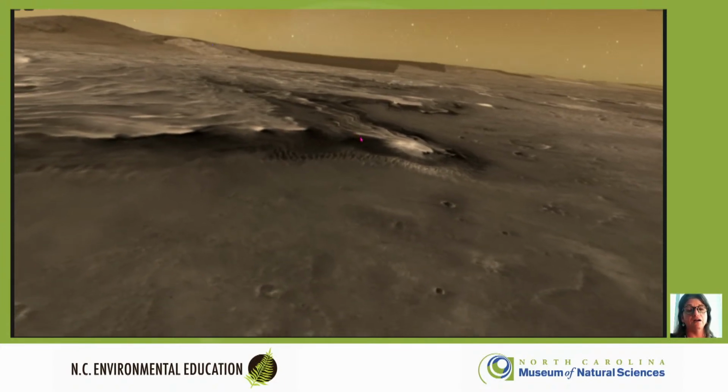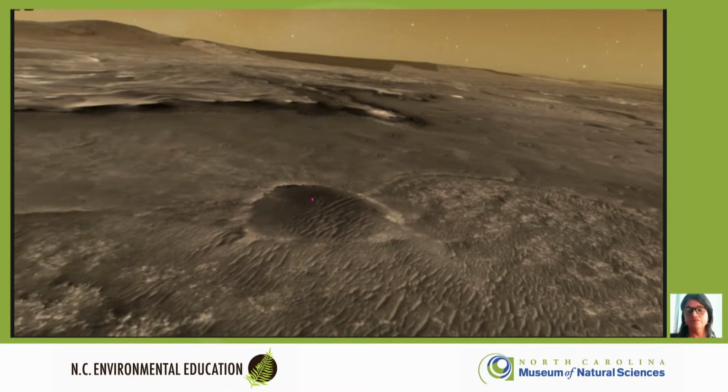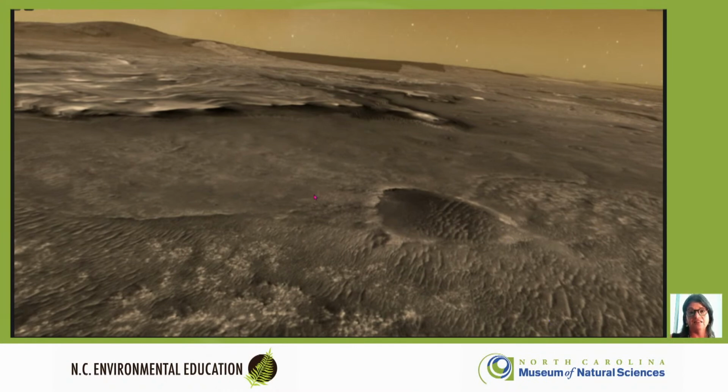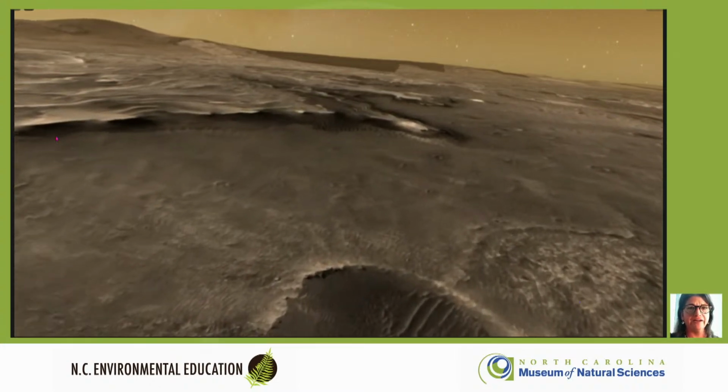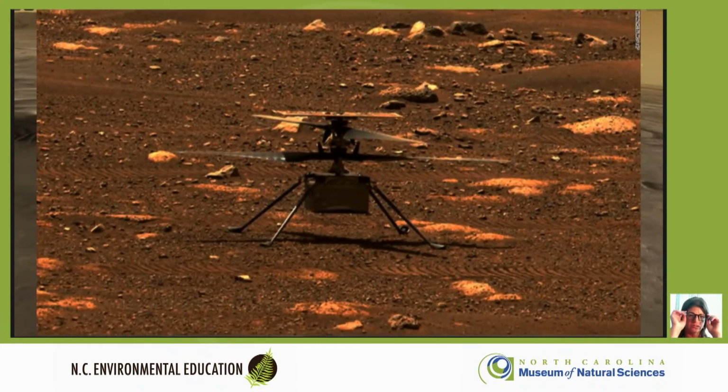But the rover here, Perseverance, is roving around, this little rover, looking at minerals, picking up some deposits, some soil, and caching it, so sticking it in some kind of container for a future mission to bring back. So that's happening too, and exploring this ancient shoreline. And one thing that's really interesting is that there's this helicopter called Ingenuity, which is this little drone. It's the first powered flight on another planet after Earth. So we have planes, of course, and the Wright brothers and all of that in the last 100 years or so. Now we have a powered flight on another planet, and that's Ingenuity.